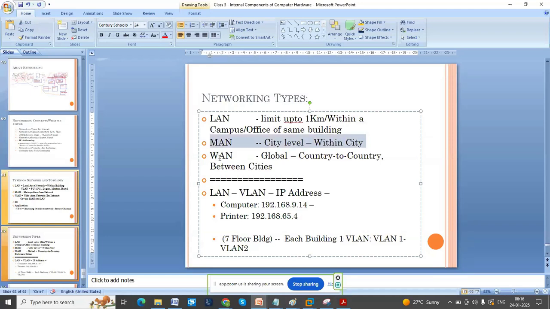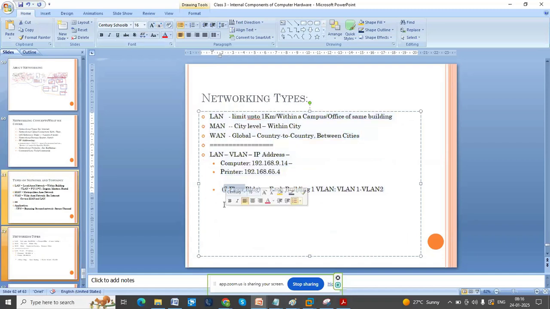MAN is over, WAN is over. One example of WAN is the internet. It is a wide area network because it is globally covered.